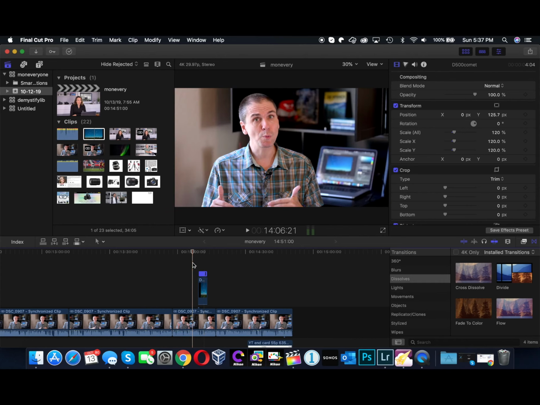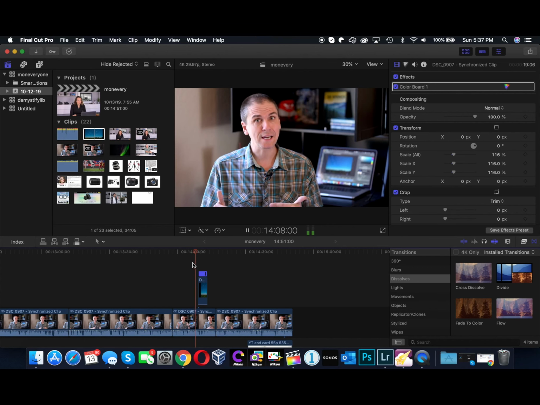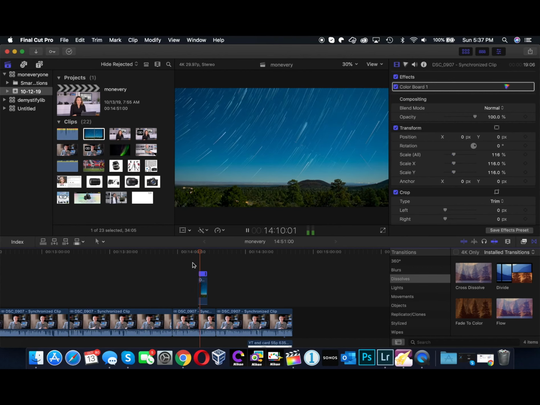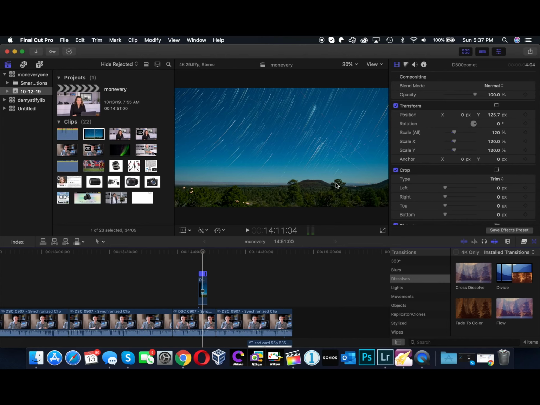Okay, so this was our goal, was for this video to have a time lapse. So as I said, I went out the other night in a full moon. This particular one, I had the D500 and the Z6. This particular one was with the D500 and the 17-55 f2.8 DX lens set at 17 millimeters and f2.8. And it was the first time I ever used the D500 for astrophotography.